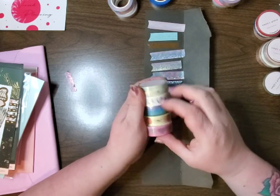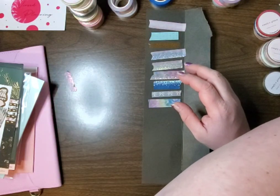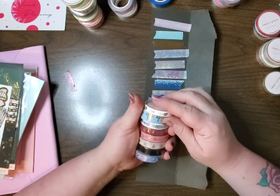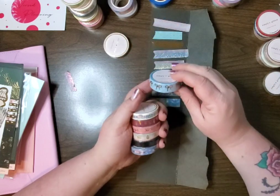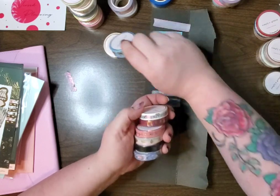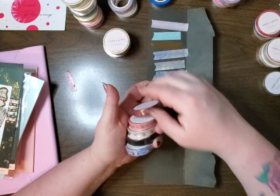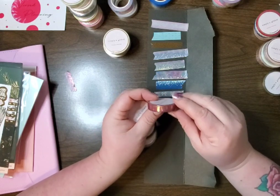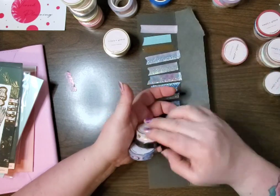We got some conversation hearts in the pink. We've got this white one with the lips and the bows on it, and that's in rose gold. We've got this blue with the pink hearts and the gold bows. We've got the white with the rainbow music notes. We've got a burgundy color with tassels, for celebration. This one says happy holidays in pink with gold foil.